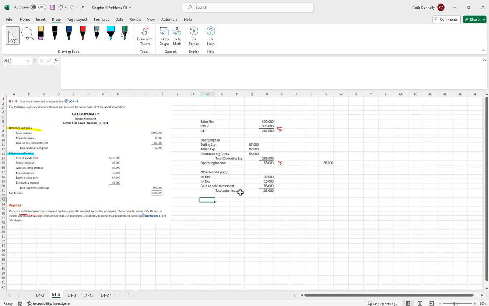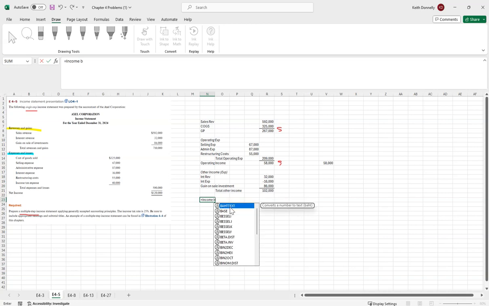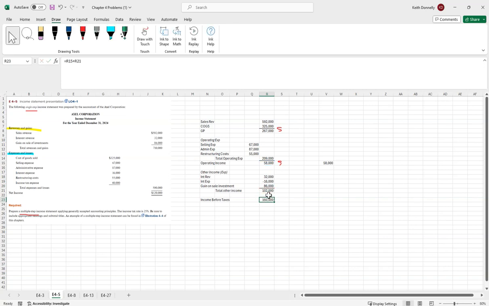So what we'll do is we will add that, right? We will get our income. Oh, I don't want to sign. All right, we'll take our operating income plus our other income to get our whole shoot and match of the income there, right? $1.60. Then it looks like here they're giving us the income tax expense, the 40,000. So we got to back out the income tax expense of 40,000.